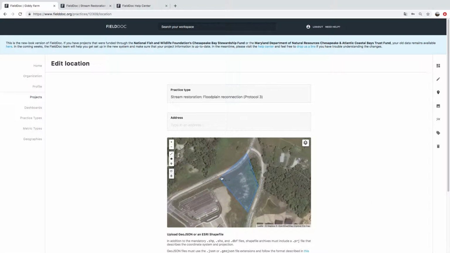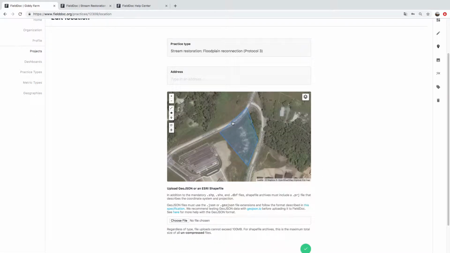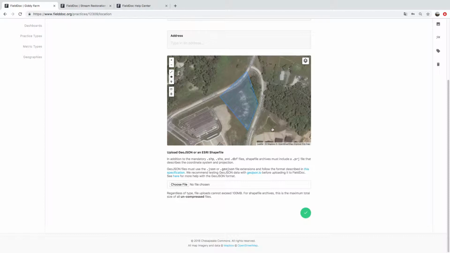I hope that you all appreciate this ability to add in your geolocated polygons directly into the system. I know I do. It's a lot easier than having to build it in an Esri product. But if you do have an existing file that shows your geolocated practice area, you are very welcome to upload that directly into the system as well.